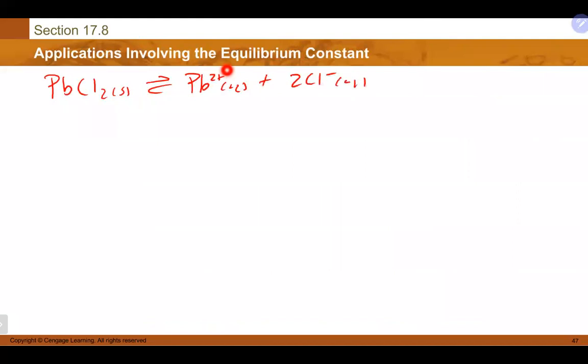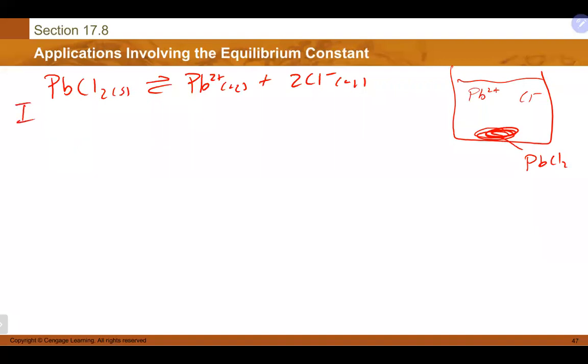So in solution, what you would have is a bunch of solid PbCl2, mostly, but you would have a little bit of lead and chloride that will float around. Initially, because the solid is not included in the equilibrium, we don't worry about this side. That means what's going to really happen is just a little bit of it is going to break apart, which means we originally started with 0. Some of this solid is going to break apart into those ions, so we're going to gain some of those ions as a result.